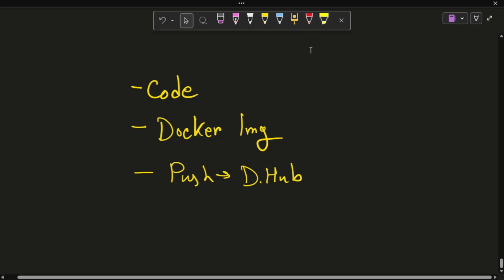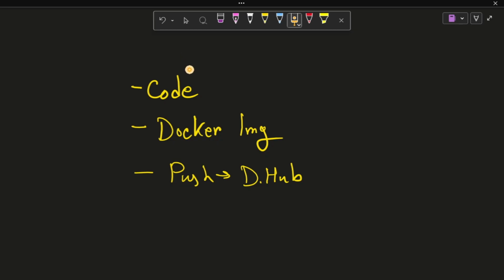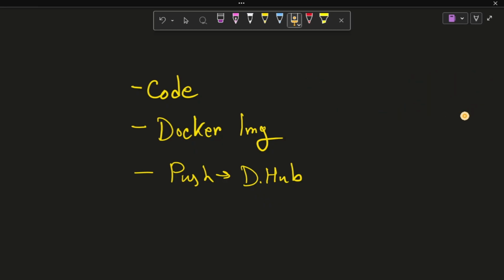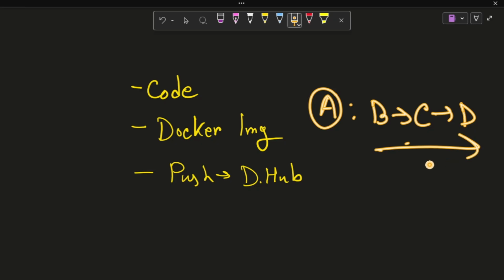Now, CI, that is continuous integration, in a vague term means kind of an automation tool. By automation, I mean if there is an event A, then B, C, D, a chain of events should automatically run. And if there's any error in this pipeline of events, then it will get stuck, and you will be seeing the error messages. Clear? So for instance, on A, some chain of tasks or events get automatically triggered.